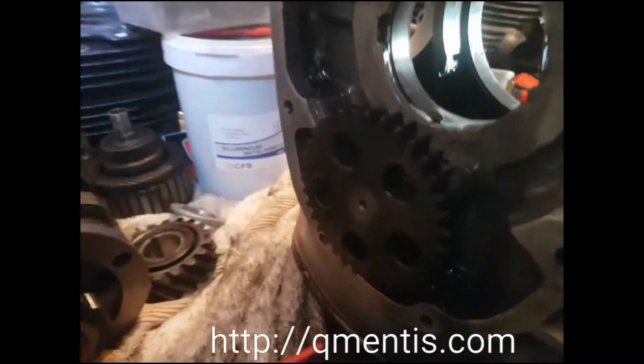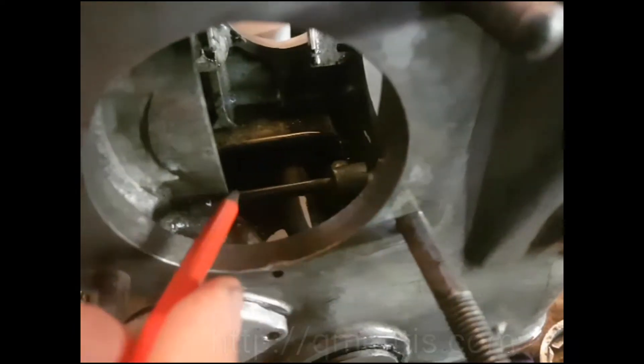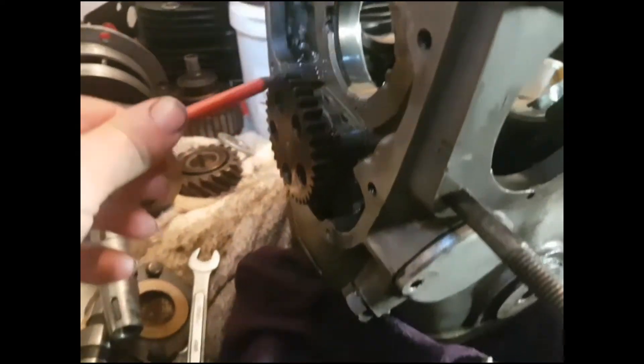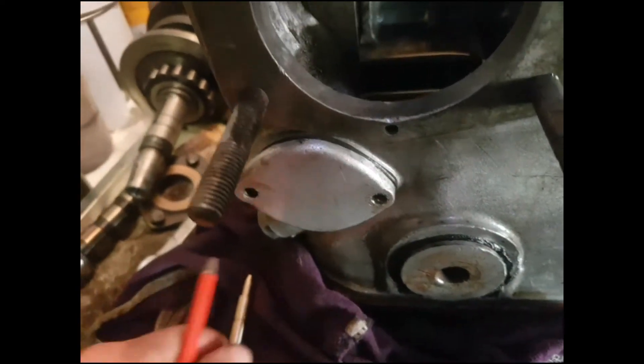You'd literally better turn it by hand and it'll work. Down there's the oil pump of course, and the flow of oil is literally through that tube there — up from the sump into the pump. The pump goes this direction, counterclockwise, squirts the oil through here into this previously used filter chamber that's unused nowadays.